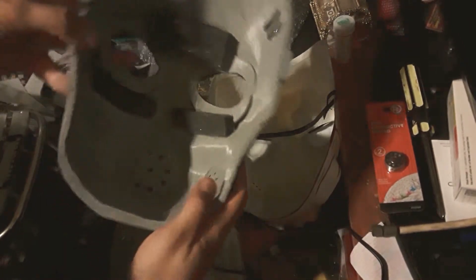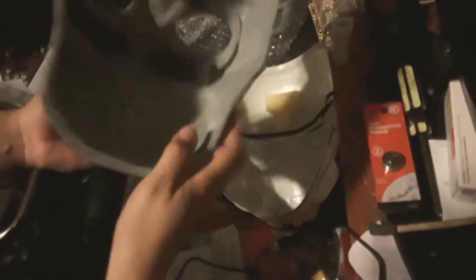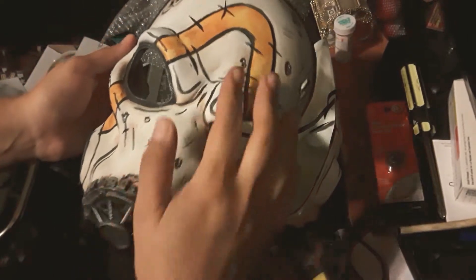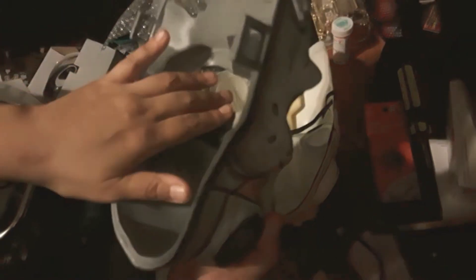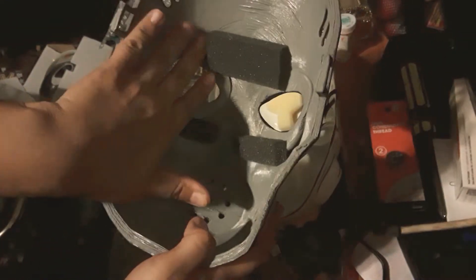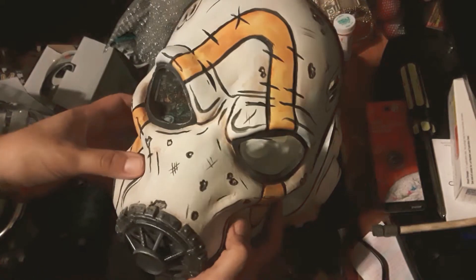You get the 3D printed style, and you can see there's holes in the back here. I did ask for painting, padded, and everything. So this is absolutely beautiful paint work. And yeah, it doesn't come with lenses yet, but you can do it yourself. Apparently we've learned how to do it. There is a place you can actually buy them. But this is actually pretty not bad.